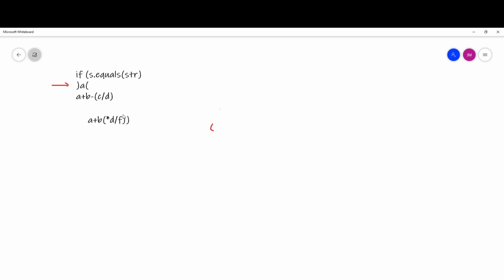Carry along until you find a right parenthesis, so you pop your stack. Look again, you've got another right parenthesis. Oh, but your stack is empty. And you never ever want to try to pop an empty stack. So you've got a right parenthesis, look at your stack, it's empty. That tells you you have too many right parentheses.